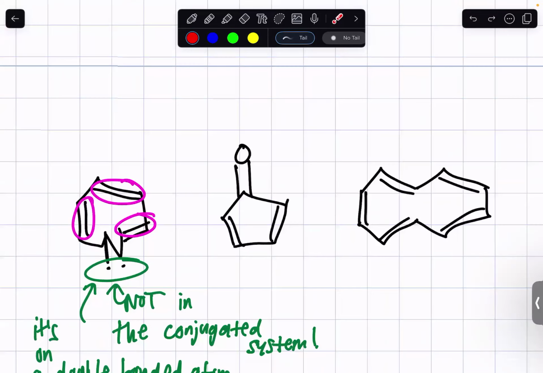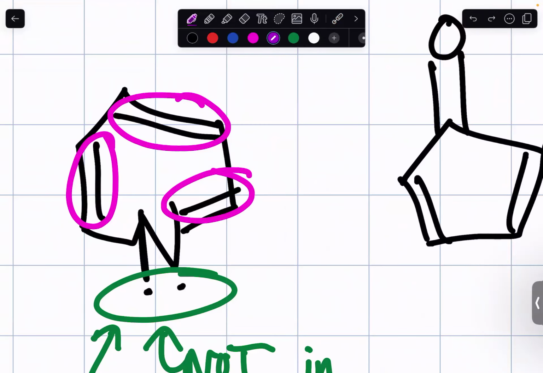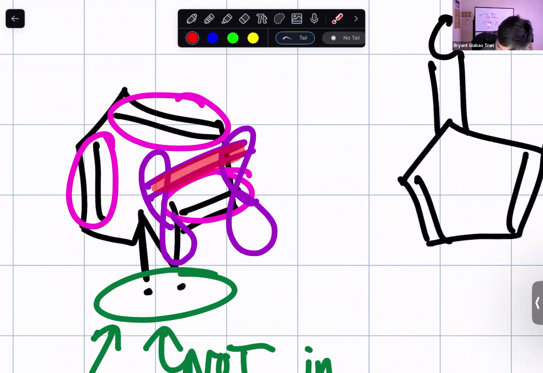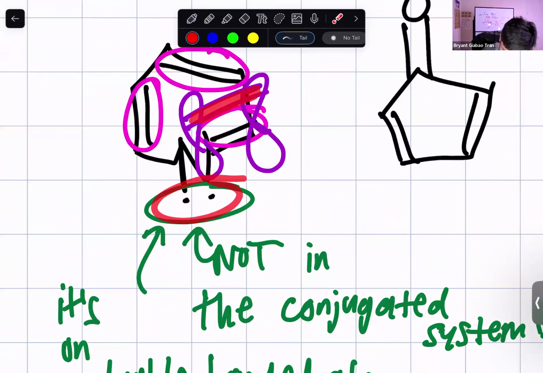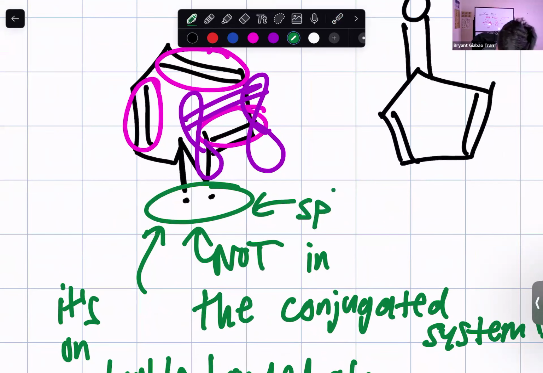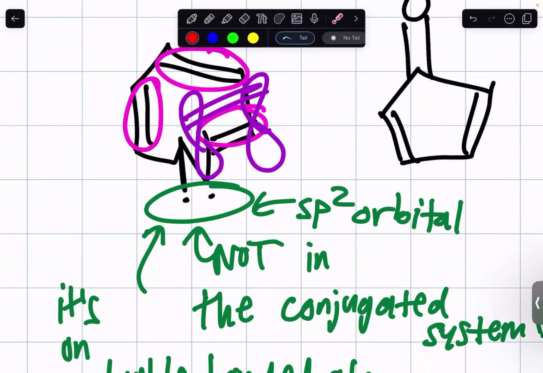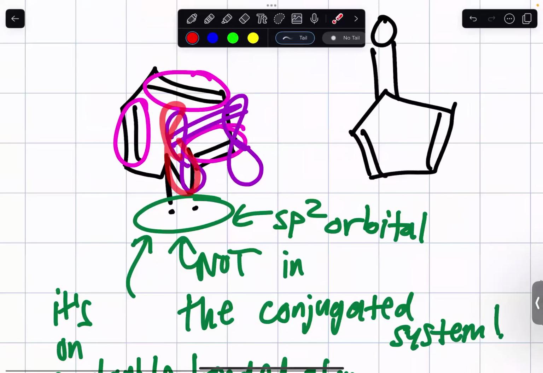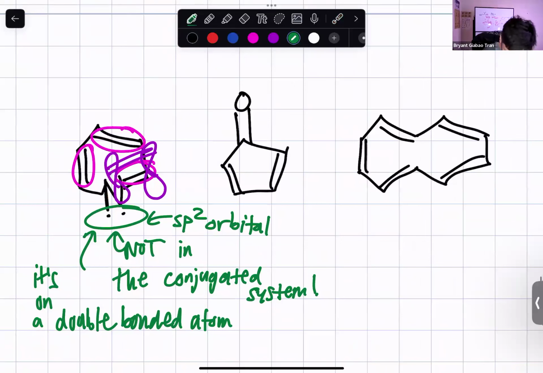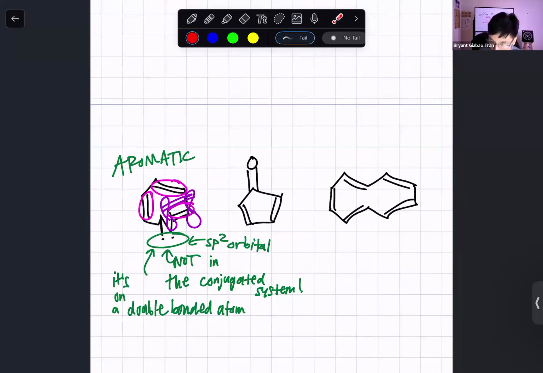And this double bond right here is going to be the overlap between two p orbitals, so the p orbitals are taken already. This lone pair of electrons is not on a p orbital. It is on an sp2 orbital, so it's not doing resonance, because resonance happens between p orbitals. So this is just going to be aromatic, because 3 pairs is an odd number of pairs. Let's go back to the previous example with NH2.